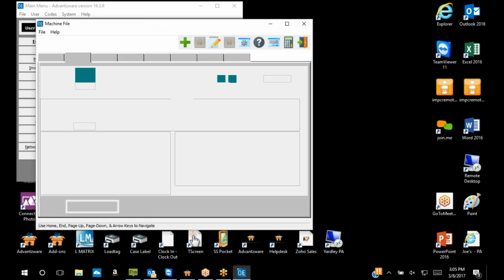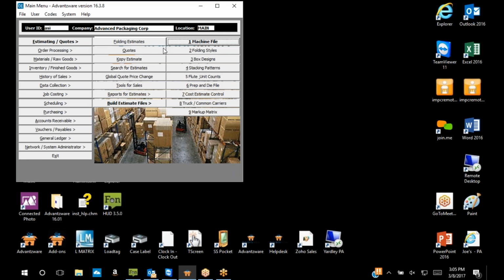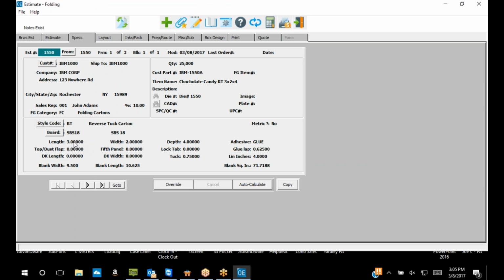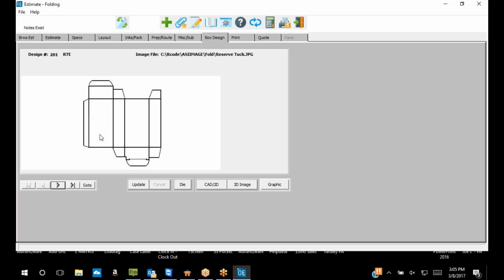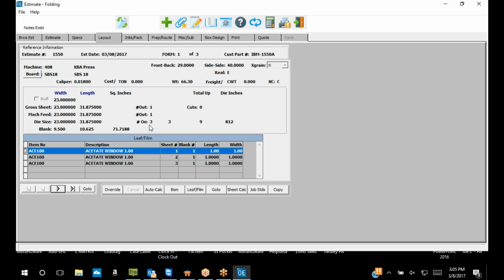So if I go to a printing press, it's obviously sheet fed because we're feeding sheets, not blanks. If you do a blank, maybe another way of looking at it is in the estimating system, your length, width, depth are inside dimensions, which gives you a blank width and a blank length. This is a blank, 1 up. The sheet is multiple up. In this case, I'd have 3 going across the sheet and 3 going through the machine. That is a sheet. Okay?